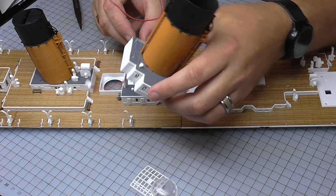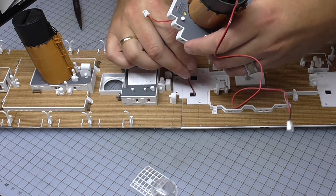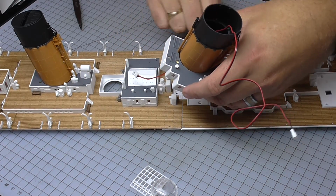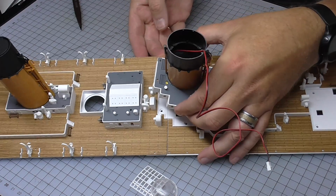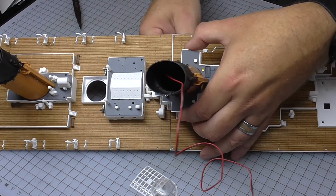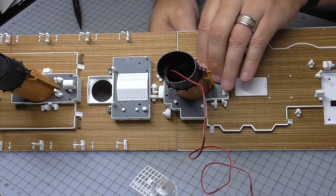Okay, so we're going to be putting the next funnel in. And what we want to do is make sure that the long cable here is going through the smaller hole here. And the shorter cable is going through the larger hole. And then get this in. Make sure it's seated right. Like that. That's looking good.